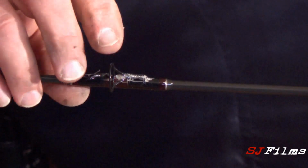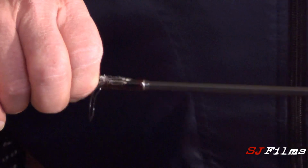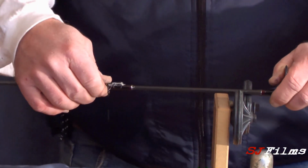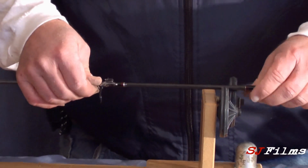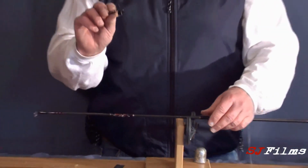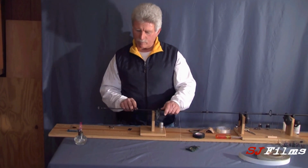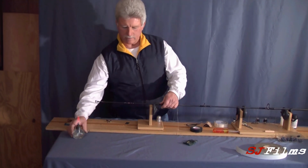You just heard that pop. What happened is I made my cut, and I'm folding back. Now you can see the thread will stay on the guide so that you can peel this very neatly right back. And what it'll do is take the epoxy off along with the guide. So now I have a buildup of thread on both sides and a buildup of epoxy.